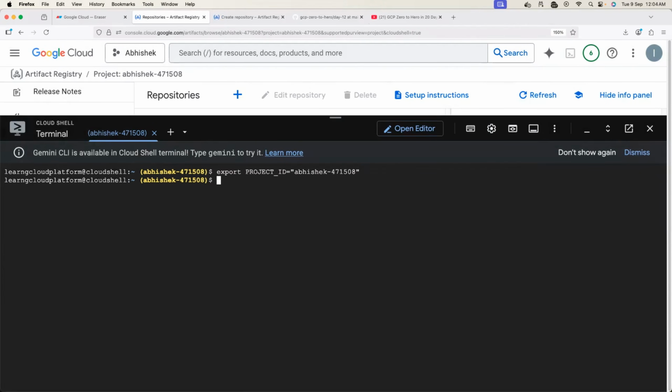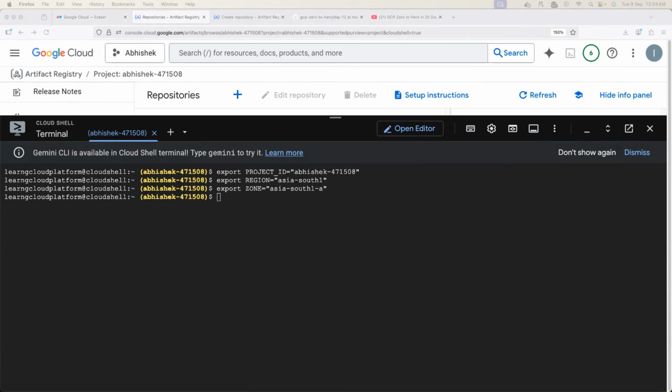So instead, as a good practice, I'll export these environment variables. It's also a regular thing because on Google Cloud or any cloud platform, you keep using the region, you keep using the zone. So having them exported is nice. Okay, so region, I'll just export as asia-south1. Zone, I'll go with 1a.